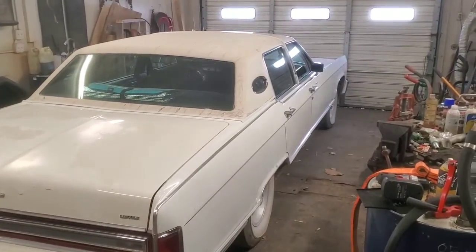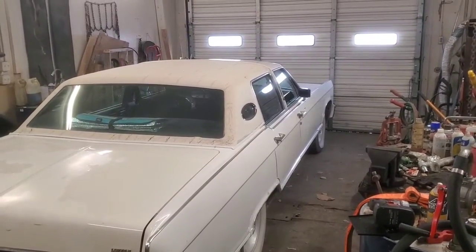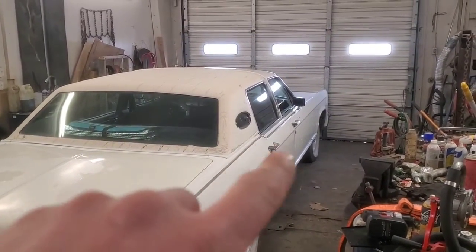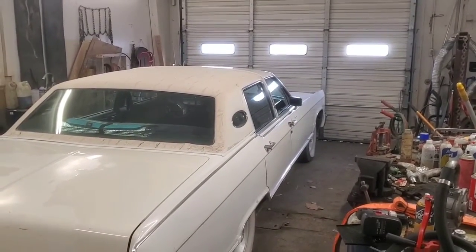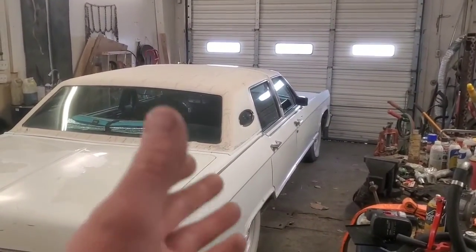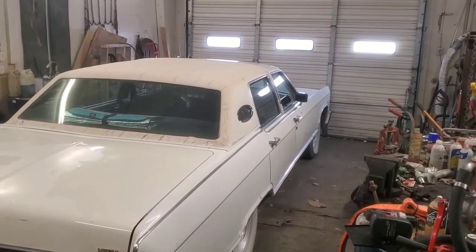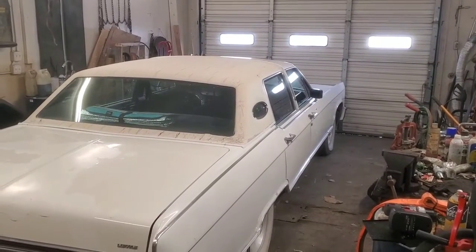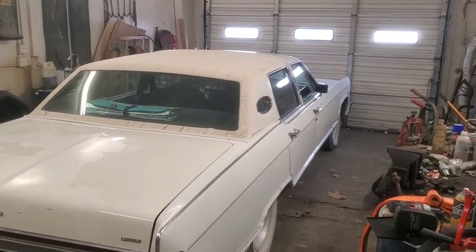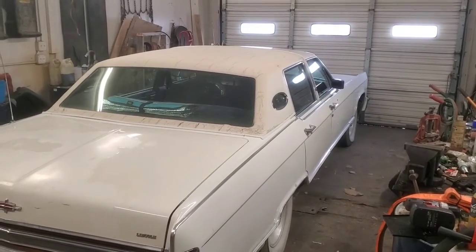This window appears to work just fine, but based on the other videos and what we've found in the front two having to be replaced, I'm pretty sure this passenger side rear one is going to need the same thing, so we might as well just do it. This is the fourth one, so four doors. We'll get this thing all taken apart and have a look at it.